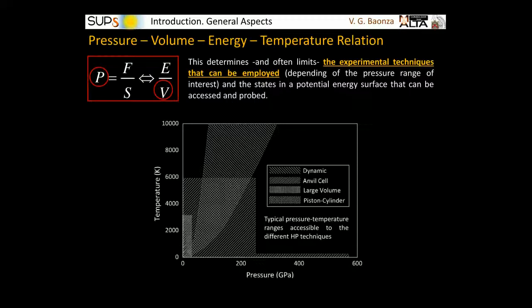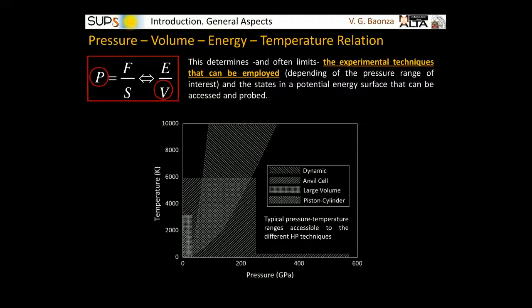So that's also typical, that people with large volume ask, can I put this in 2 GPa, how many liters? And that's a problem. So if you want to go up to 2-3 GPa, 3 GPa, it's how many kilobars? 30 kilobars. And say, 10 cubic centimeters. Then you have to ask Stefan, is that possible? Well, it's not easy, no? It's not easy. And depending on the technique that you want to use to probe that experiment, you can have problems. It's not the same to make a Raman experiment or a neutron scattering experiment or whatever.